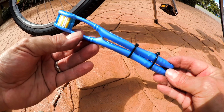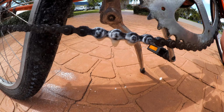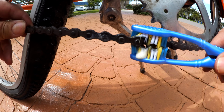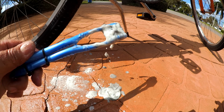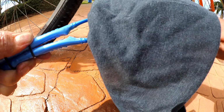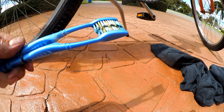Once you've got them together, it's time to put them to work. Using a little bit of degreaser, these 2 toothbrushes will make cleaning your chain a breeze. It gets both sides and also inside the links. And you can just hit it with some degreaser when you're done and a rag, and the toothbrushes are ready for the next cleaning day.